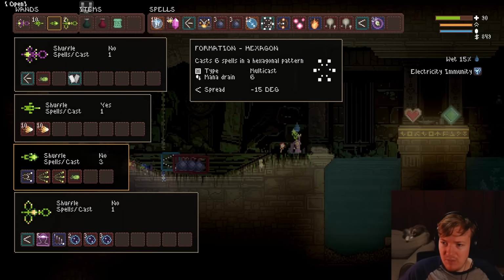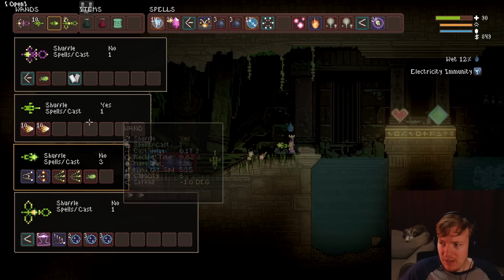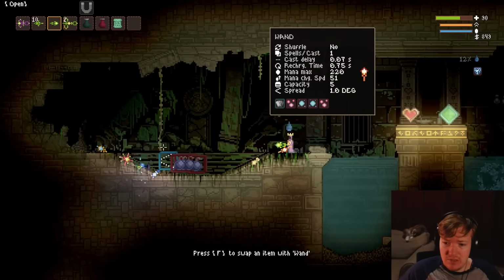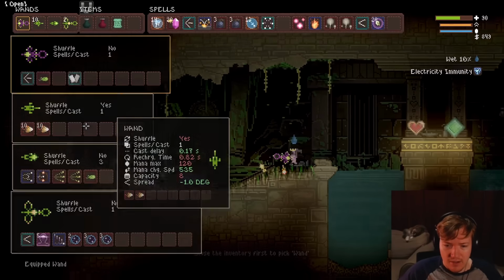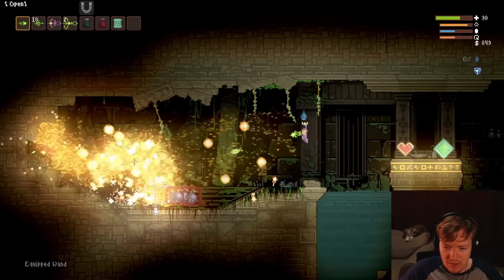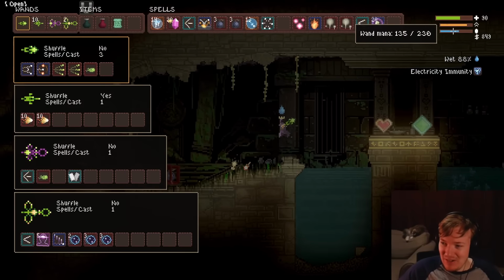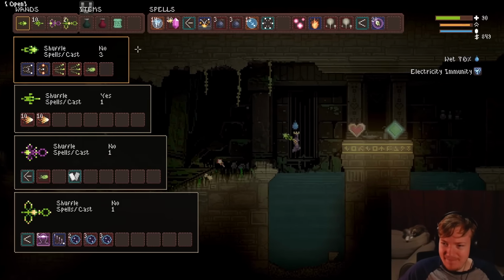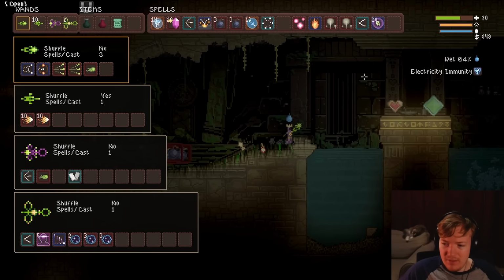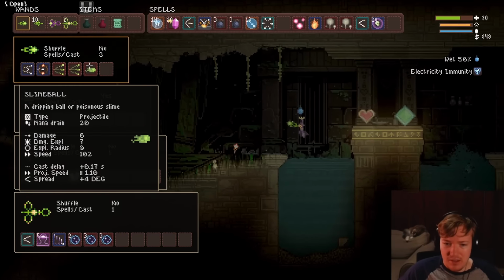But the most recommended one that I have in my inventory here would be Fireball Orbit. Now, one thing to consider here is that Fireball Orbit is dangerous to the player, which is kind of a problem. But other than that, it should be pretty good. Let's go ahead and give that a... Oh, my God. Oh, my God. That's crazy. Okay. You can see that there are some mana problems, but not terribly consistent there. Not a super big consideration, because this wand's going to kill things instantly.